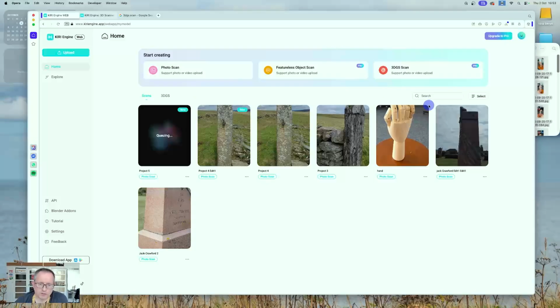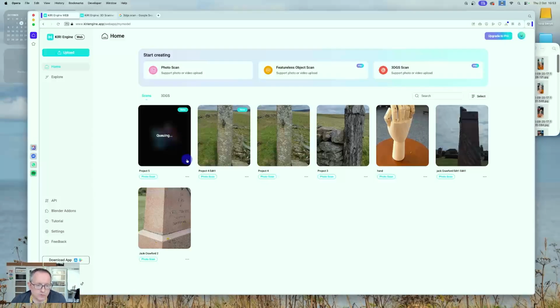So now when we go back to the front page, you can see there's now queuing. So the way that this works is it uploads the images or the video to a server somewhere, and that works in the background and produces the 3D model. They have massive server warehouses that do this stuff. Depends how busy it is. If it's on, say, a Saturday, it can take quite a long time. During the week, though, I find that it's really, really quick, and it maybe takes 10 minutes or something like that to create the object.